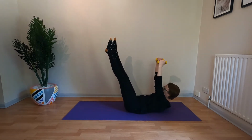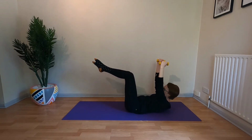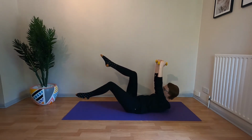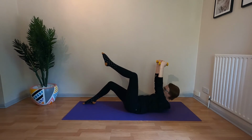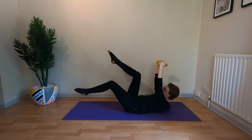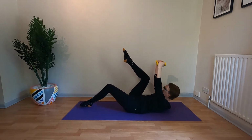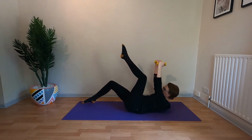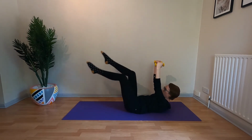Reach. Okay, see if you can keep the arms and legs lifted. Come back to tabletop. Keep the arms up. Tap one foot down. Come up. If you need to drop the head, then do. Tap. Come up. Good, tapping down. Come up, let's pick up the pace. And switch. Switch, keep that core strong. And let's go 5, 4, 3, 2, 1.